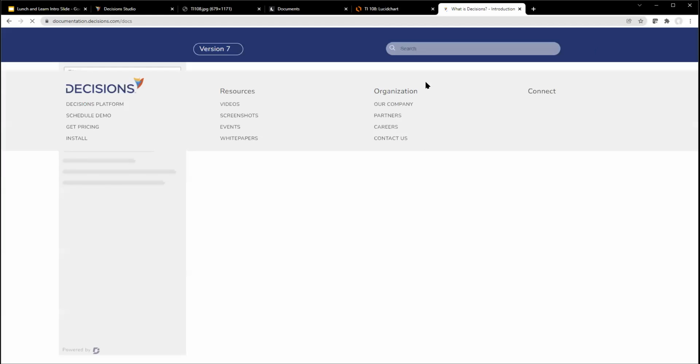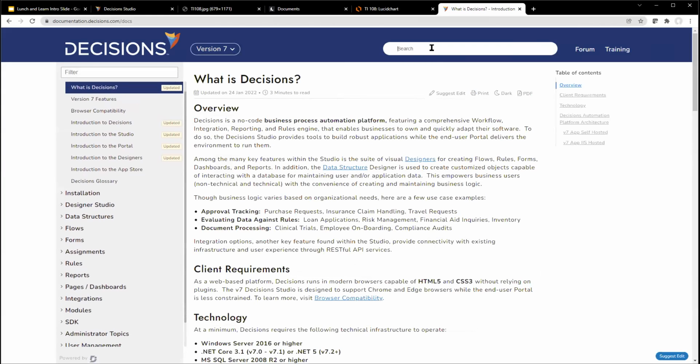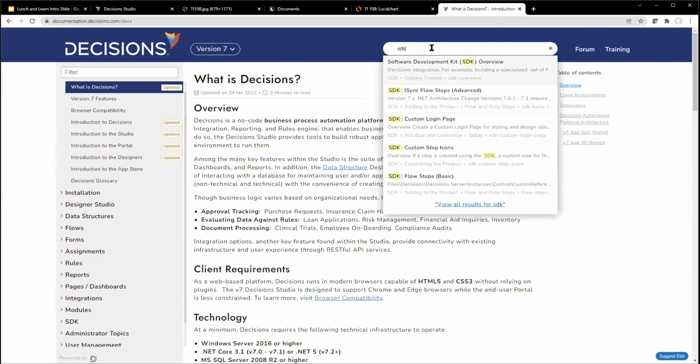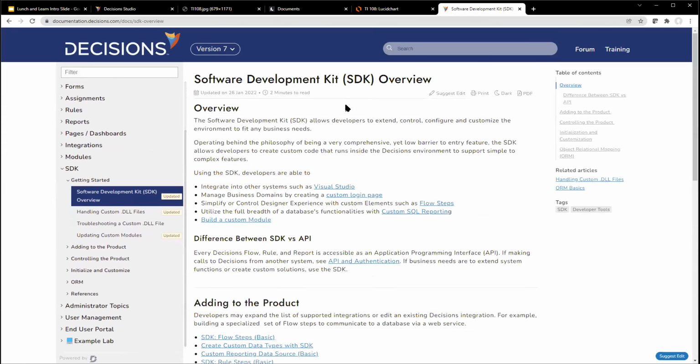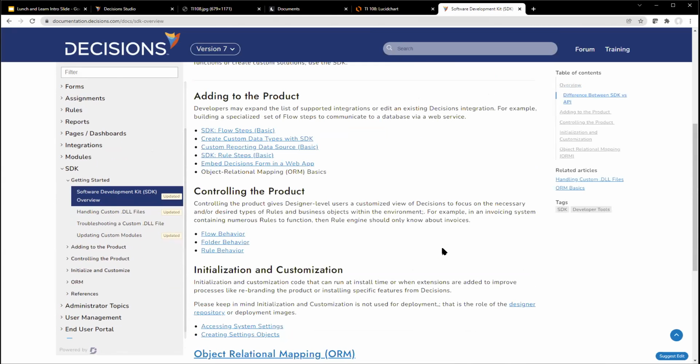As a tool for learning more about that, we have our documentation site. Let me just do a search for SDK. I think we have some articles that talk about the SDK, and this would be a good way to start learning what that would look like and how we would be able to modify Decisions through there.